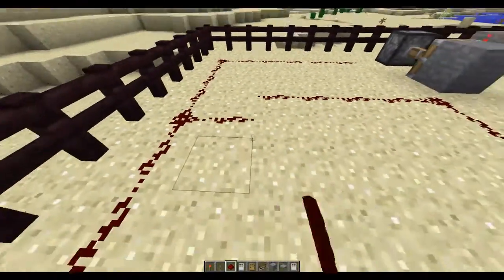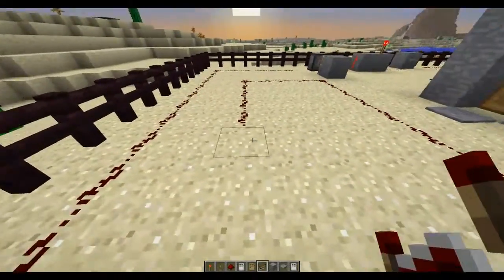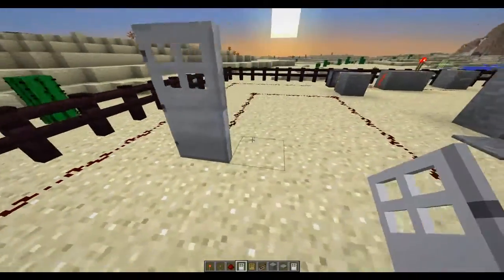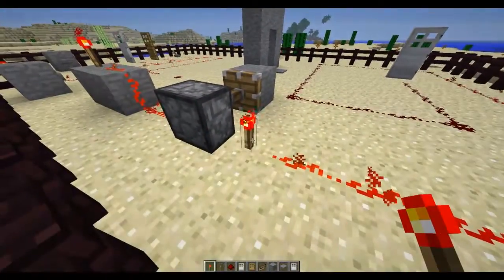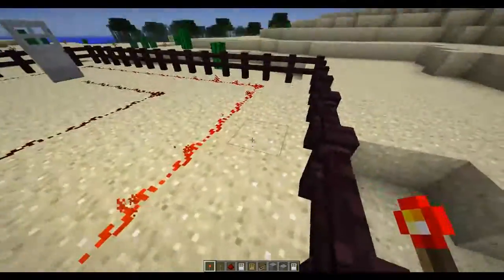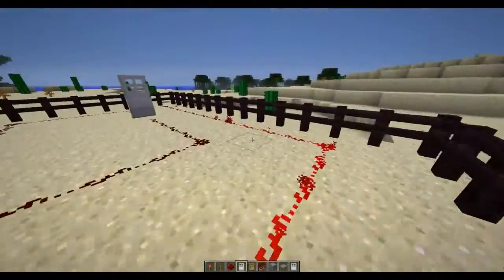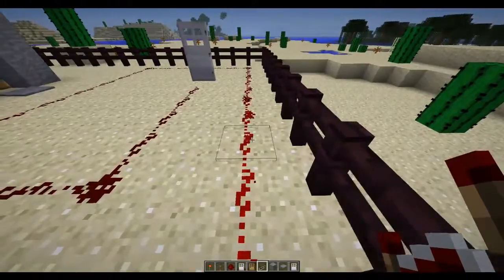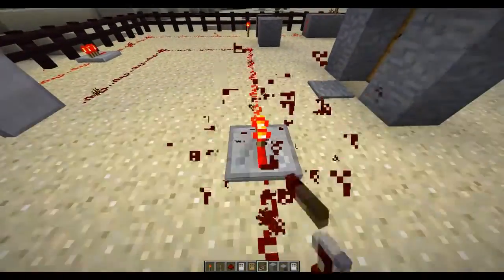So if you had a switch really far away, and you needed to activate it, you'd use this kind of method. What I've done is put a redstone torch, and the door's not opening. It's because redstone only has a limited amount of area you can use. So if you put redstone repeaters down, basically it just repeats the input as the output.